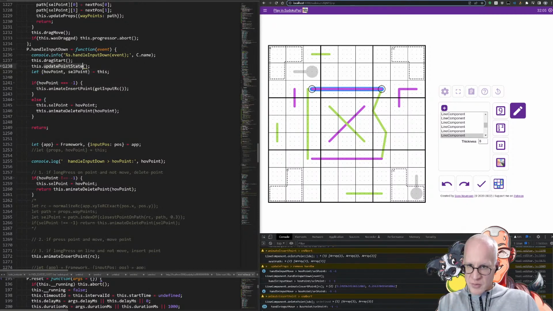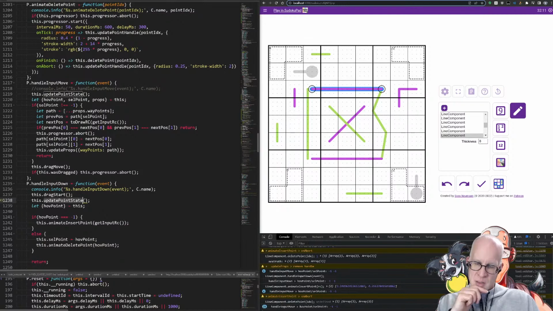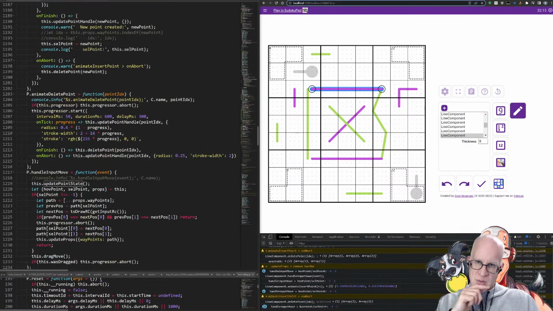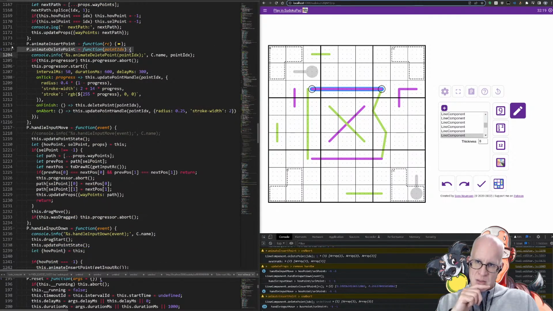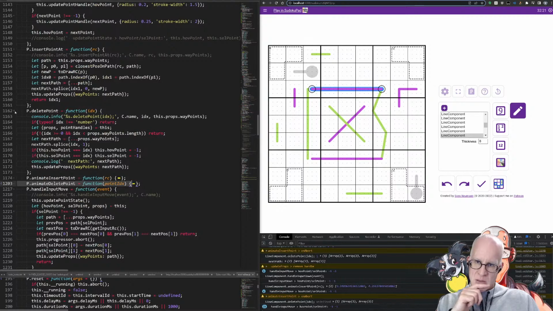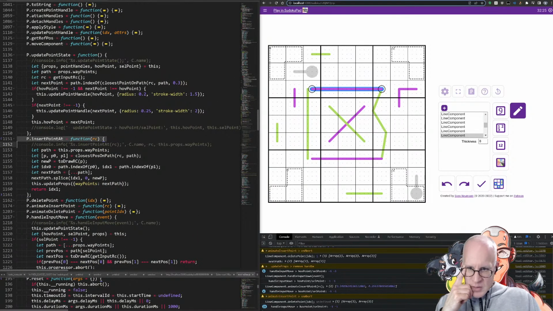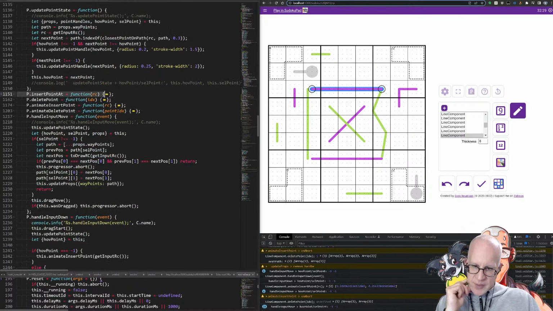Cell point is actually not used. Update point state. Update point state on mouse down. Do we want to update point state on mouse down? Update point state does what exactly? So that's dealing with the hover effect.